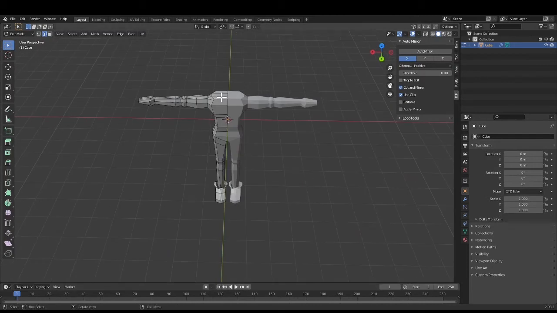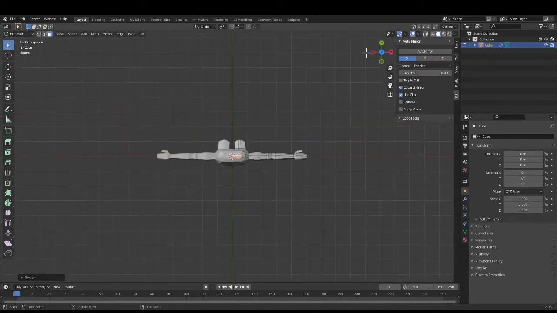Then I decide to work on his shoulders. I select some faces. Then I extrude and scale. I change to the Z-axis to get a better view.